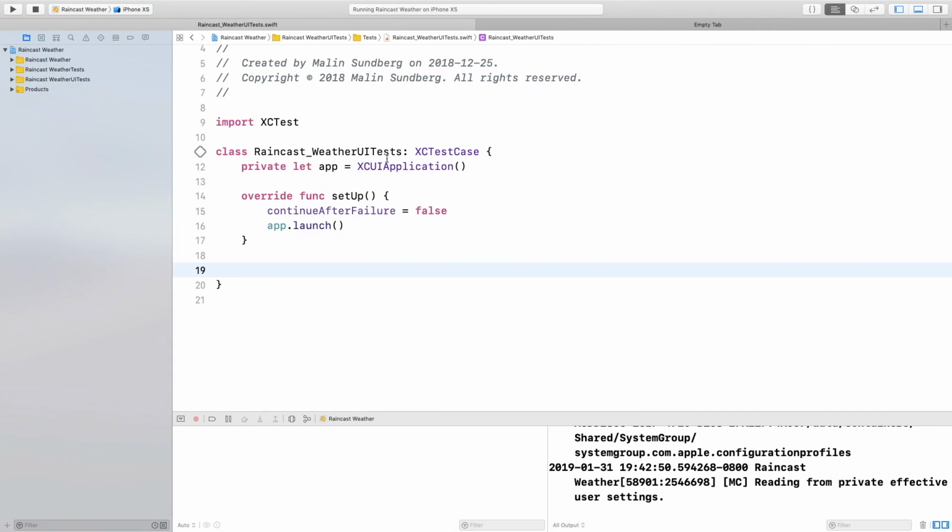So I'm going to move to my test class, and don't worry about looking too much at this code because I have it available in my GitHub repo. But I would like to highlight a few things. This is our setup function, and this is something that you need for every UI test. This is a function that's going to run before you start each test. All that I do here is tell the test that I don't want to continue after certain parts of my test have failed. So if one part of the test fails, I want to know about that. I don't want to continue running the test. And the next thing it does is just launch our application. So that's pretty straightforward. So I'm going to add a test to make sure that this label that I mentioned is available.